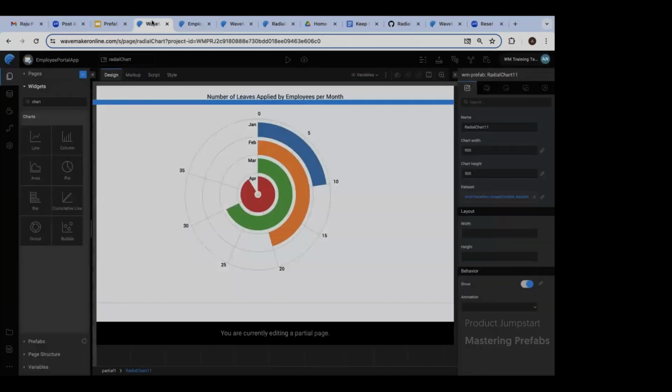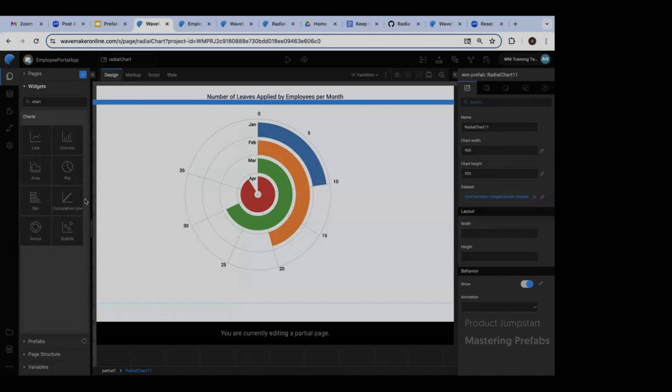Taking you further, I would also like to show you the list of available charts in WaveMaker. If you search for the widget called charts under the widget section here in the studio, you will find that WaveMaker offers around 8 default charts, such as bar chart, line chart, etc. However, if you take a look closely, you won't find a chart like the radial chart we are using here listed in the WaveMaker widget list.